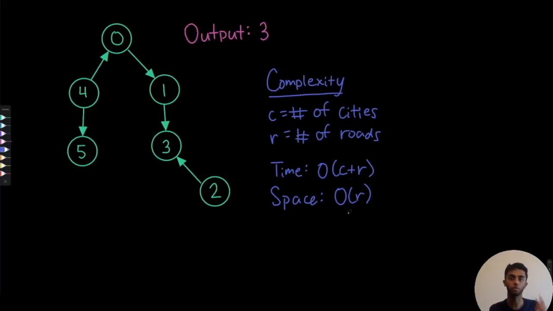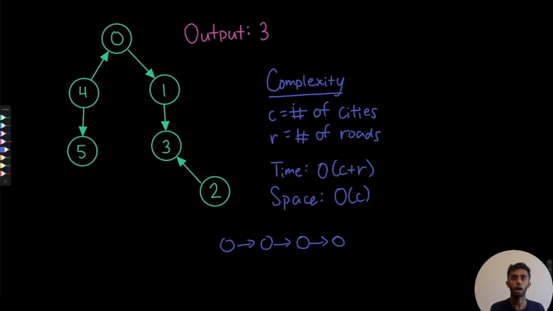Our space complexity comes from 2 things. First is if we look at the maximum size of our stack. If we had a graph that looks something like this, where we just have a linear graph and one node points to the next, then we would have... the complexity is actually wrong here. It's not O of R for the space complexity, it's O of C. In this scenario, you would basically have every single city pushed on the stack at one point in time, since we're going depth first. And in that scenario, C is determining how much space you use.